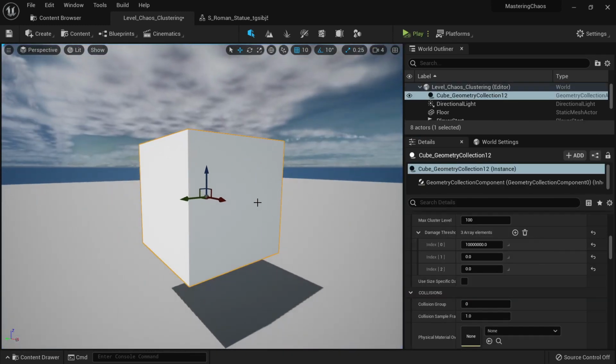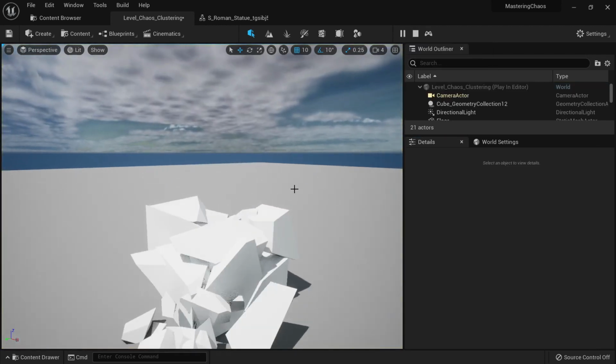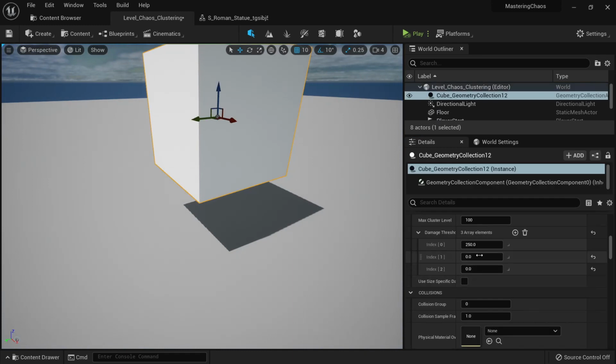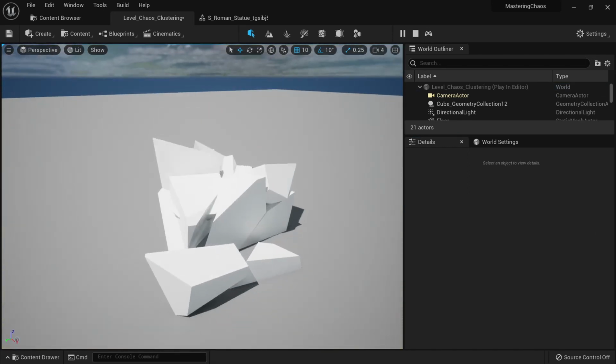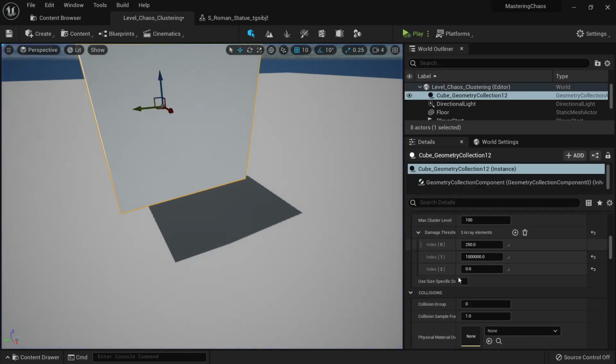So depending on how much force I have, I will have some destruction here. So first is like 250, and if I want to, let's say, not destroy this one, let's put a crazy number again, and now we have only big pieces here.